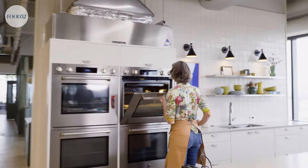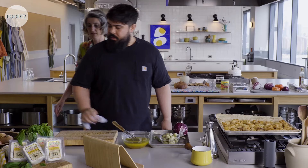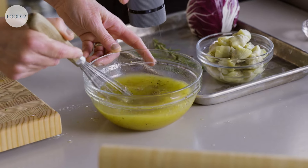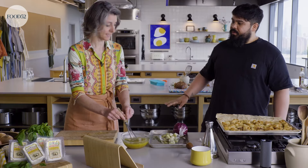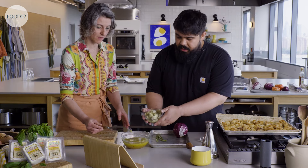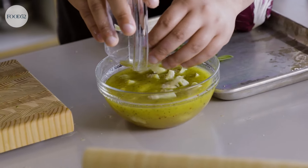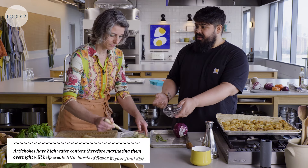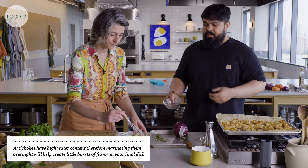Let me go check on the bread. Oh, it's looking pretty good — these look great, Cesar. How's the marinade coming? I think we're better — really lemony. This will go great with the artichokes and the cheese. You drained all the liquid, because this is your own marinade — at least you can do it how you want it. The artichokes are just in water, and you can even do this overnight if you want to. The artichokes would really soak it in.